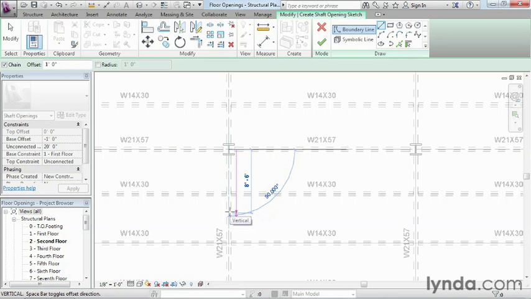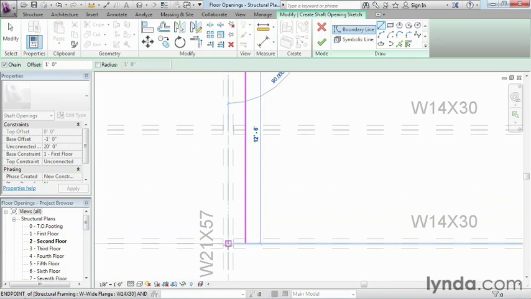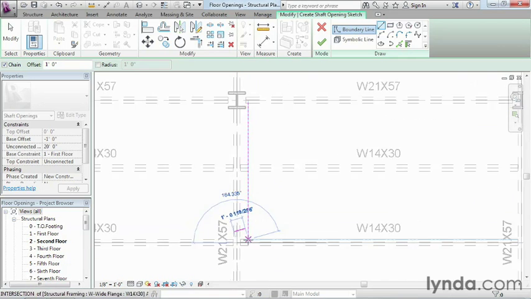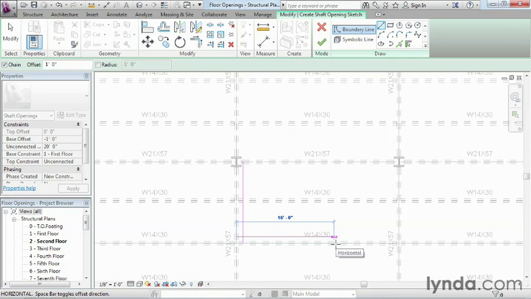If for some reason the line is on the other side, it shouldn't be for you, but if it is, you can always hit the space bar to flip it to the appropriate side. So just make sure that it's on the right-hand side here and then come straight down. And this sort of pink-purple line here is offset about 1 foot from where we're currently drawing at. Now come back down here to the intersection of these 2 grid lines and then just click once. Now keep that 1 foot offset, move directly over to your right.